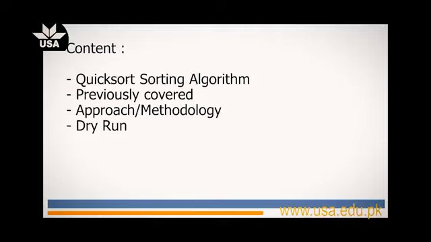As is clear from the name, the quicksort sorting algorithm is the most commonly used sorting algorithm because it is the fastest non-generic sorting algorithm in practice. Compared with previously discussed sorting algorithms like bubble sort and insertion sort, quicksort is the fastest known algorithm because of its approach and the technique it adopts.